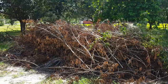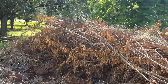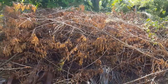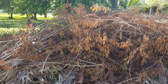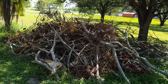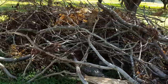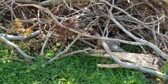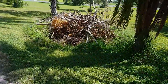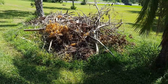And here are the piles of brush we picked up. Need to be hauled away. This one has a lot of palm fronds in it that were blown out of the trees. This pile is basically from the backyard and the garden, and another pile. All this stuff needs to be hauled away.